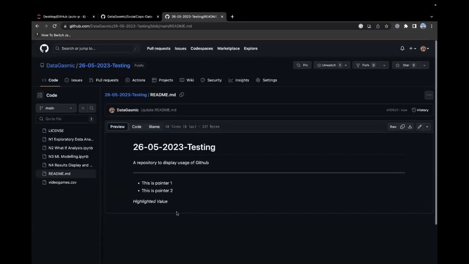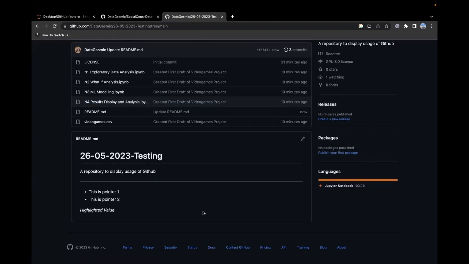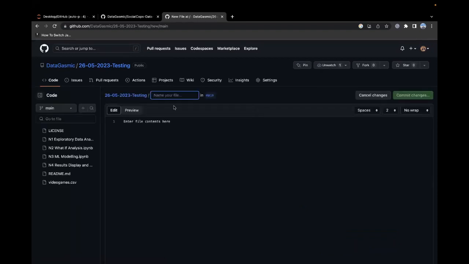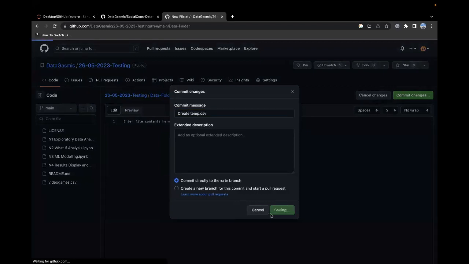Now you can see this is my updated README. If I go to my repository again, this is my updated README. So I can make changes to my README also. Then, if I want to create a new folder here, I will say create a new file. Here, I would say data folder, something like this. And if I hit a /, it will automatically make it a folder. If I just write it this way, it will basically consider it as a file. But if you write it as a /, it will make it a folder, and then you will say temp.csv. Suppose something like this, and commit changes.